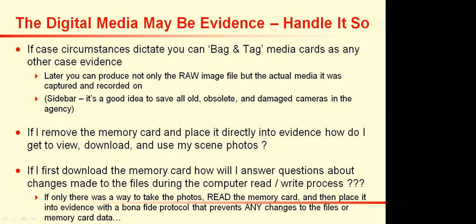But my question to you is this: if you're saving the memory card because that is your impression of unimpeachable digital data, how did you get the images off the memory card the first time so that you could view them? And most people are like, well, yeah, we put it in the computer, or we plug the camera into the computer and we download the card, and then we just put the card in an evidence item. Okay. But the moment you either pull the memory card out and put it in a card reader, or you connect the camera, you're establishing two-way communication.